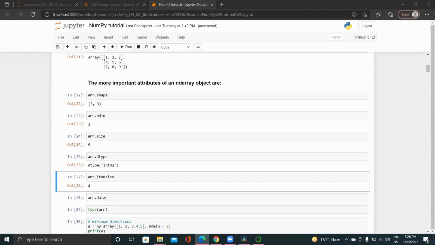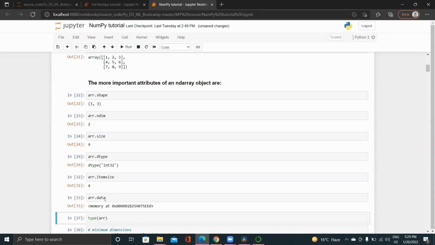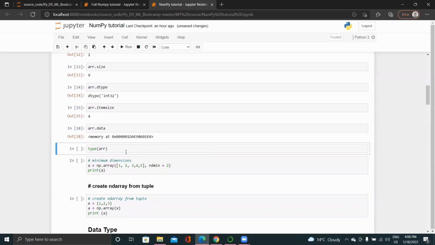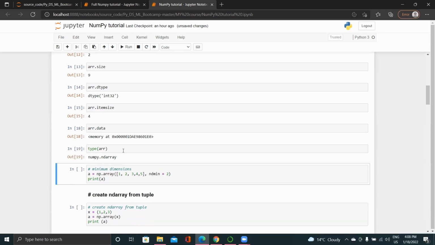Now for the data attribute, we use arr.data to get the data related to the memory of an array. Let's run this cell. Now comes type. type is not an attribute, it is a function as it uses parentheses. We pass the array in the parentheses, then shift enter. It shows that arr is a NumPy array.